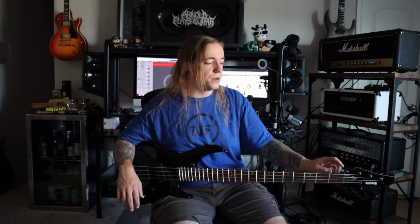The nut itself seems like a pretty decent quality nut. It does jut out a little bit on the sides where the frets never did. This is definitely cut just a little bit too wide compared to the rest of the fretboard. Not really the worst thing that can be found on an instrument of this caliber. So whatever, I'm going to let that slide because I think that's a negligible thing, especially since how often are you really gripping the thing up here? You're fretting it all up and down the neck. So not being flush right up here is not the end of the world.